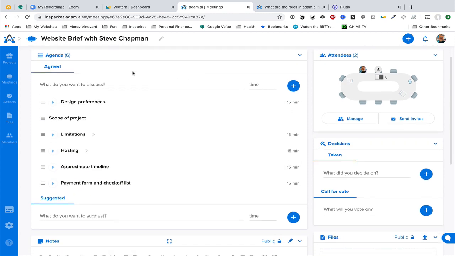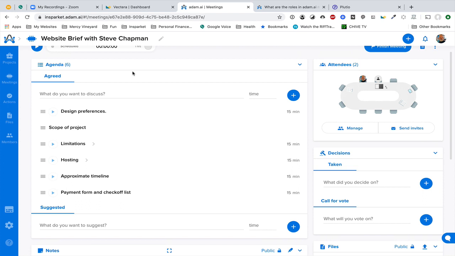Here's one thing. Again, developers, if you're listening, when you create an agenda, there it is. However, there is no way to save that agenda as a template. It would be amazing if, once you created an agenda, you could save it as a template so that you don't have to type it in again.